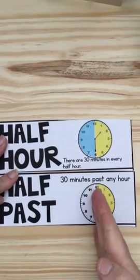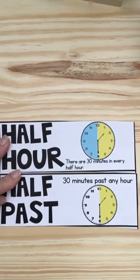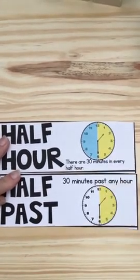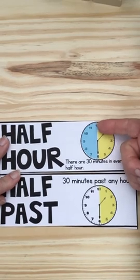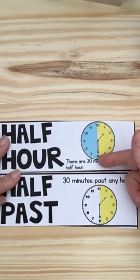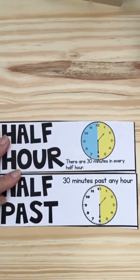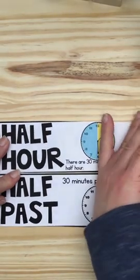Okay, so these two clocks are broken up into half hours. Do you remember when we did fractions? We talked about half and whole. And here we're seeing half the clock. We had to divide a circle in half when we did our fractions. So think about that. When that minute hand makes its way from the 12 down to the 6, half the hour is gone. Then when that minute hand keeps going and makes its way all the way back up to the 12, an hour has gone by. Or if we want to know here to here, that's 30 minutes, and 6 to 12 is 30 minutes.